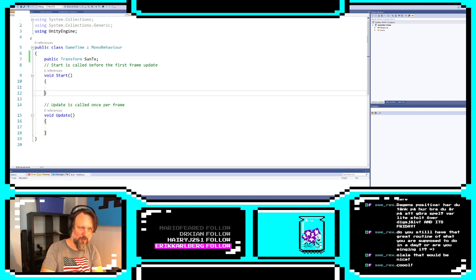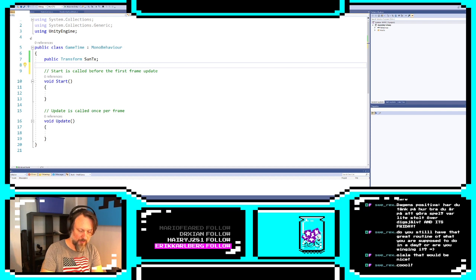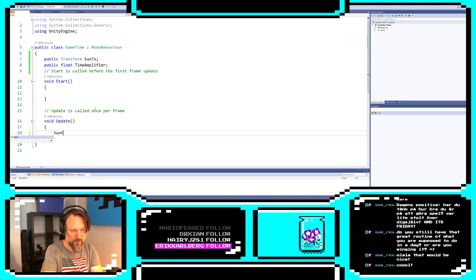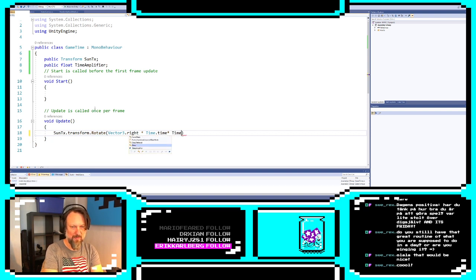And okay, well, let's put in public float time amplifier. Yeah, because we don't want real time here. So for every update, we're gonna take the sun tx transform, rotate it along the right axis, times time amplifier.